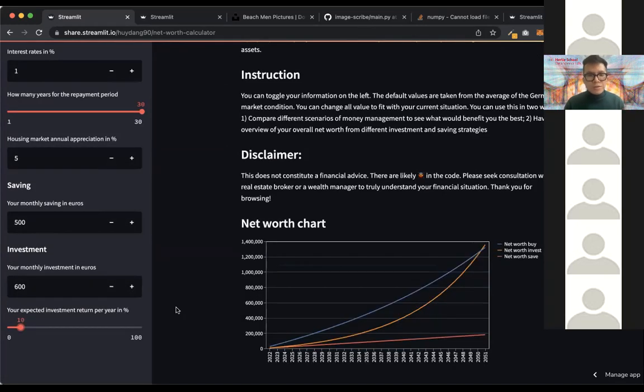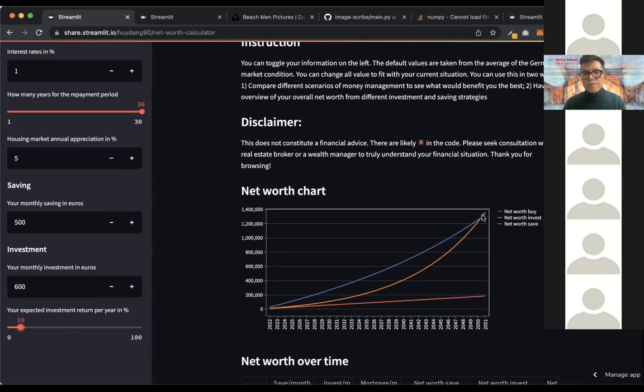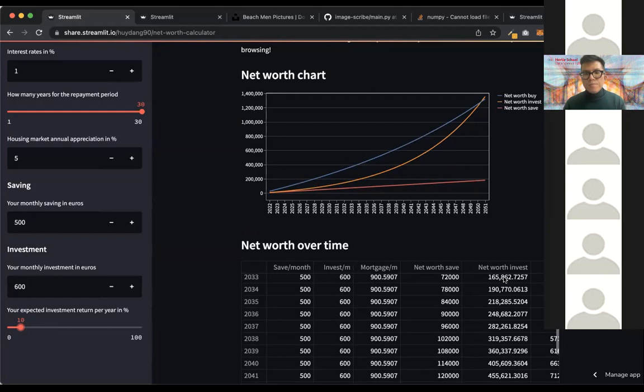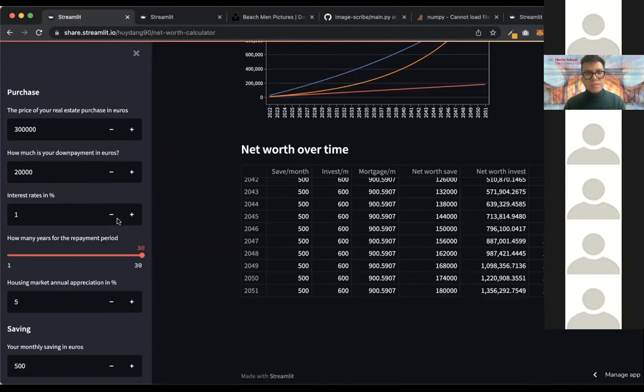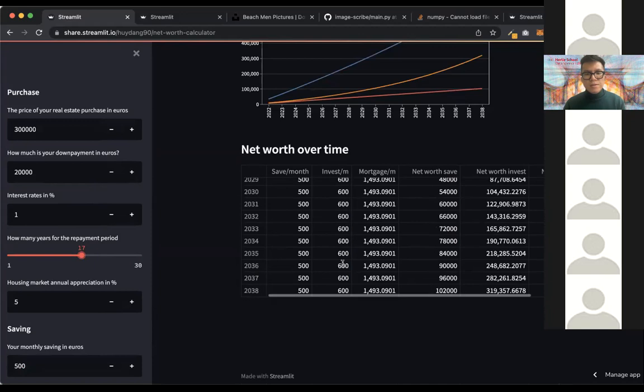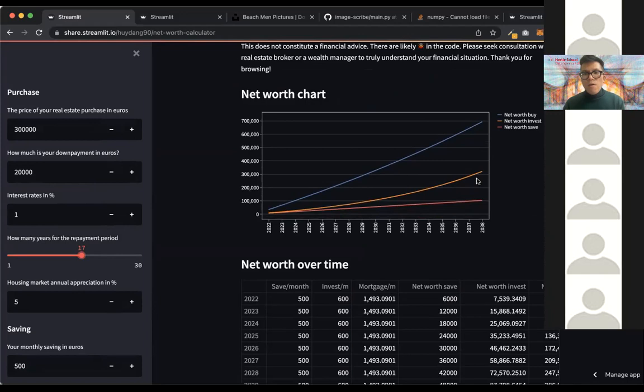And so as you can see here, as we toggle with this, you can actually see that the net worth of whether you buy a house or you invest or you save changes over time. So with a 10% annual yield for investment, you can actually start to catch up with your purchase of housing in 30 years' time. And then you can have the net worth in the number of years as well. So this basically depends on the number of years for the repayment. So if you set it as 17, and it only has 17 years, as you can see here, it always makes sense to buy a house. That's what I realized.